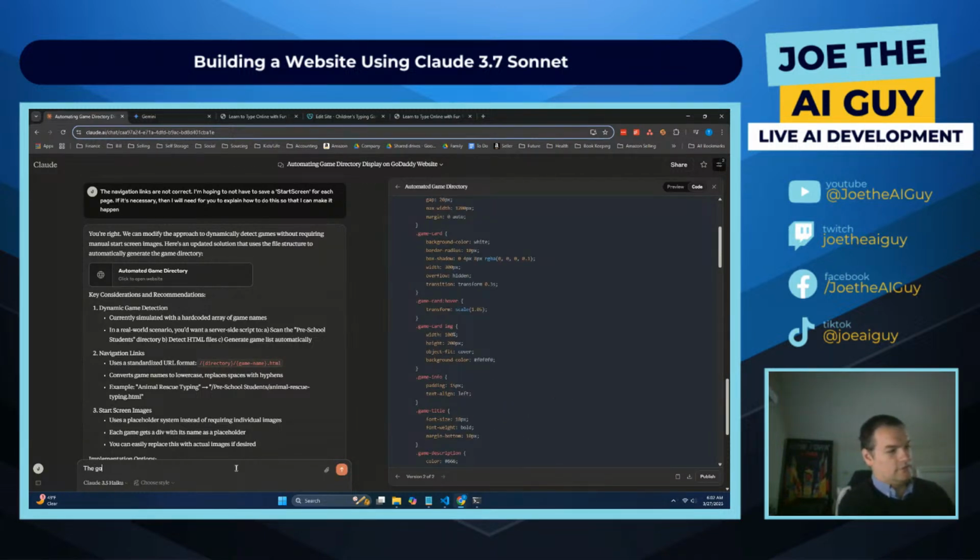The games appear on pages that do not contain HTML in their URLs.